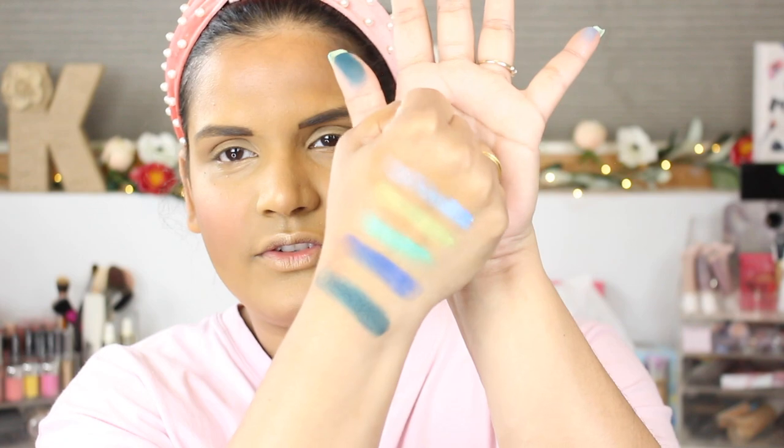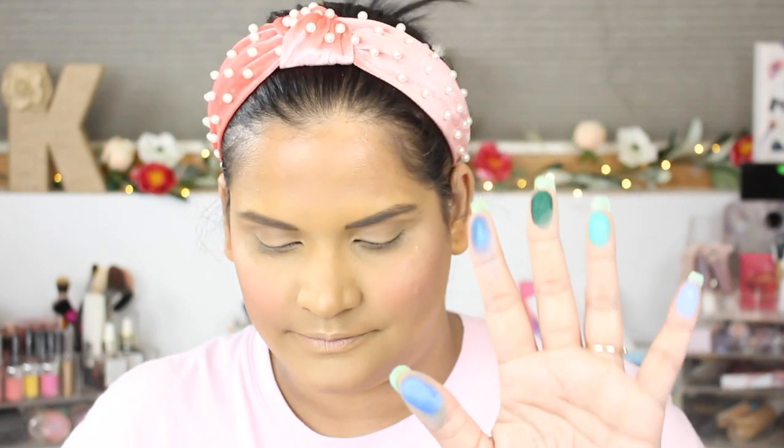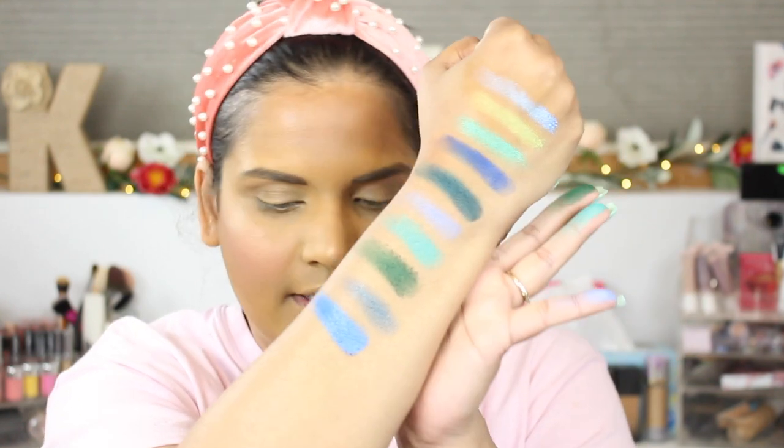So, there's so many pretty shades. Oh my gosh. Let's start with Bora Bora. Ooh, that's pretty. It's like a periwinkle. And then we have Jellyfish, Mykonos. These shimmers aren't swatching with as much oomph as I was expecting. I still have some foundation on my hand, but there's the first five shades. Okay, now the next five: Bali, Fiji, Turtle, and then Marina and Bay. Ooh, Bay is pretty. Ooh, Bay is pretty too. Super pigmented. This green shade is kind of beautiful. It's like a forest green.